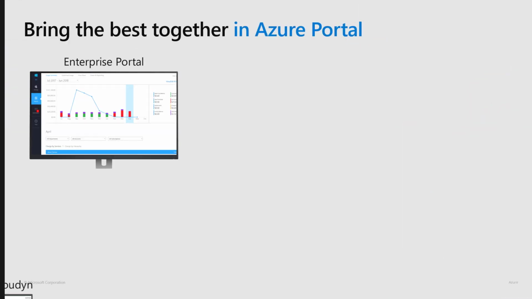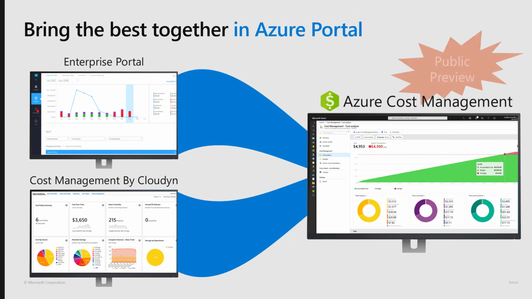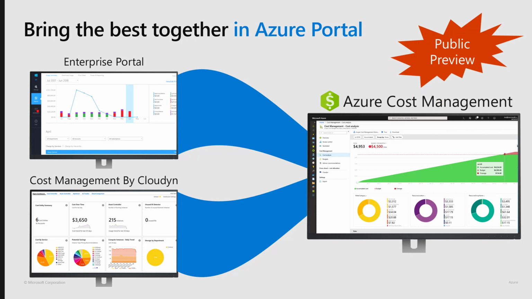Now, cost visibility in Azure: traditionally you go to Azure and get some of the other services. Microsoft bought a company last year called Cloudyn, and they want to take the best of the Azure Enterprise Portal and the best of Cloudyn, and they have a new service called Azure Cost Management, which is what I'll show you today. It's currently in public preview.